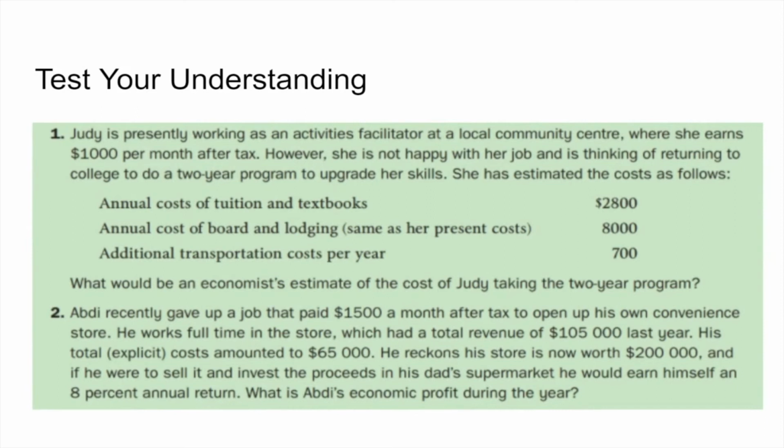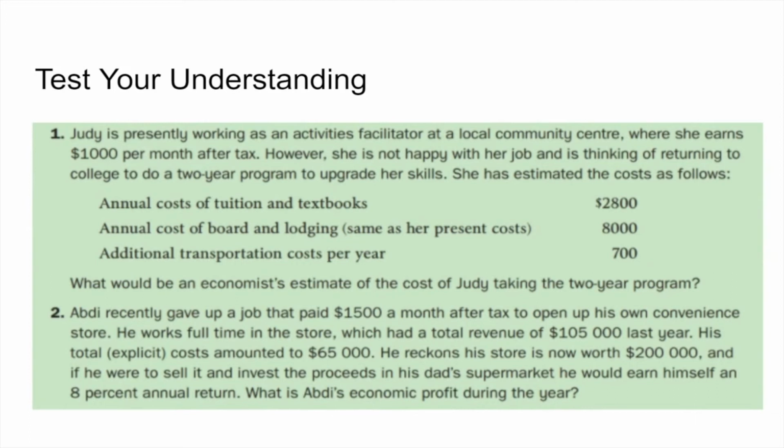In terms of accounting costs, she's going to have to pay $2,800 in tuition and books and this sort of stuff. That's real money that's going to go out of her pocket. But in terms of the total cost, it's $24,000 in lost salary plus the $2,800 for the tuition. Annual cost of board and lodging? Well, that really shouldn't factor into it because she's going to live somewhere either working or going to school. It really doesn't matter. She's going to pay that $8,000 out whether she's working or whether she's in school, so that should not be considered as part of the decision-making criteria here.